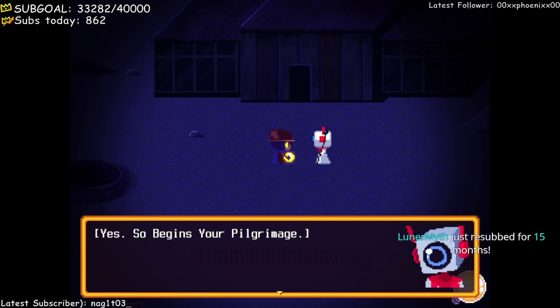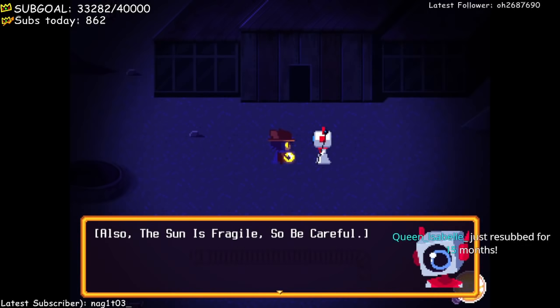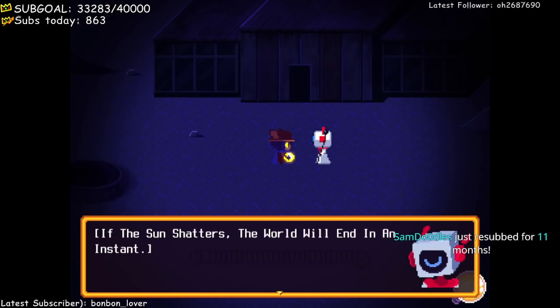Can't you just take it? Like, I'm gonna be totally real, this guy could easily take it, because he knows what to do. He can walk, you know? Also, the sun is fragile, so be careful. Again, you take it. Oh, wait. Wait. Guys, wait. I don't think he has arms, actually. I'm looking and I'm realizing some things. He might not have arms. Okay. If the sun shatters, the world will end in an instant.